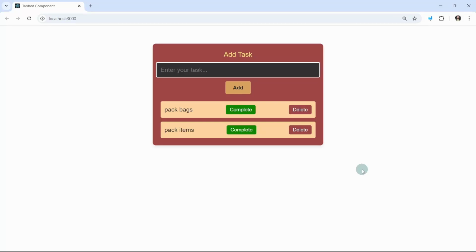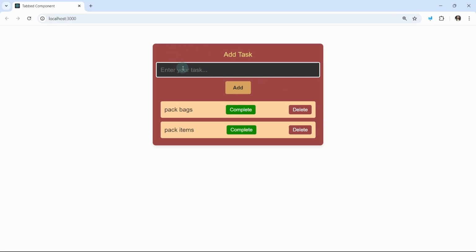Let us now start with our to-do list project, and in this we are going to understand more about the useReducer hook. We will see how to pass the dispatch function as a prop, how to accept that, how to pass event handlers, each and everything we are going to learn. But if you have watched all the previous lectures, then you will easily understand this entire project.